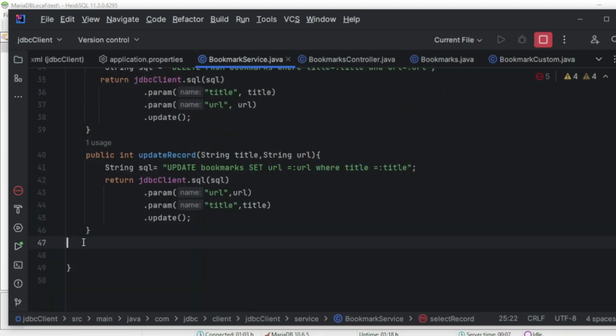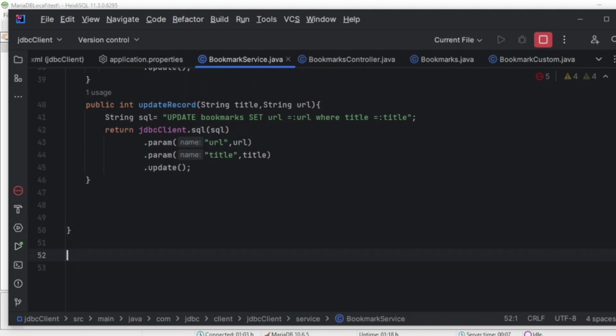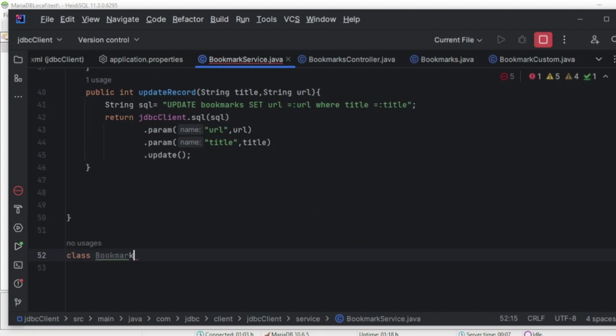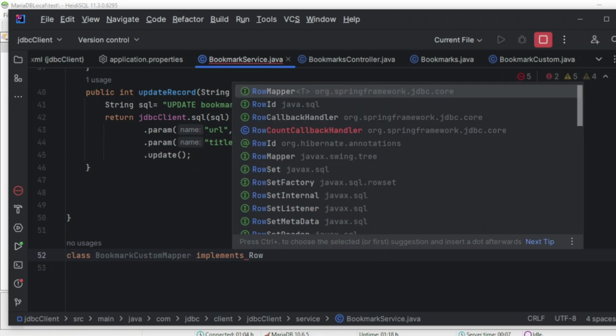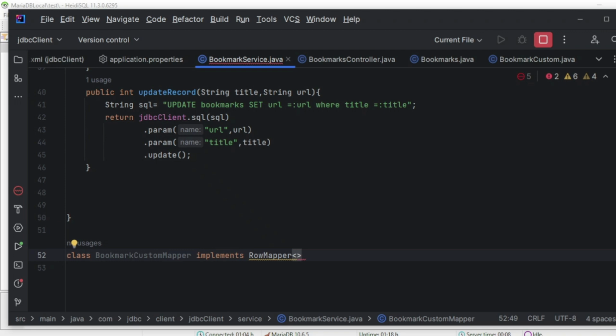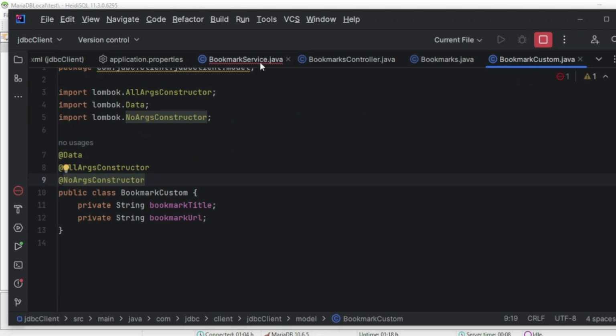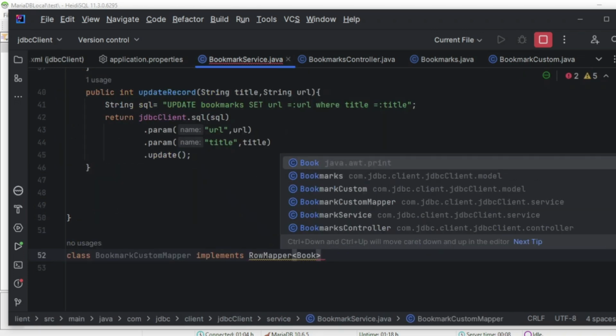Before implementing something, I think this should come after the class. Yes, okay, that is a public class, this is a normal class. Let me keep it as class BookmarkCustomMapper, which implements RowMapper, RowMapper of that BookmarkCustom that we have created just now, right?